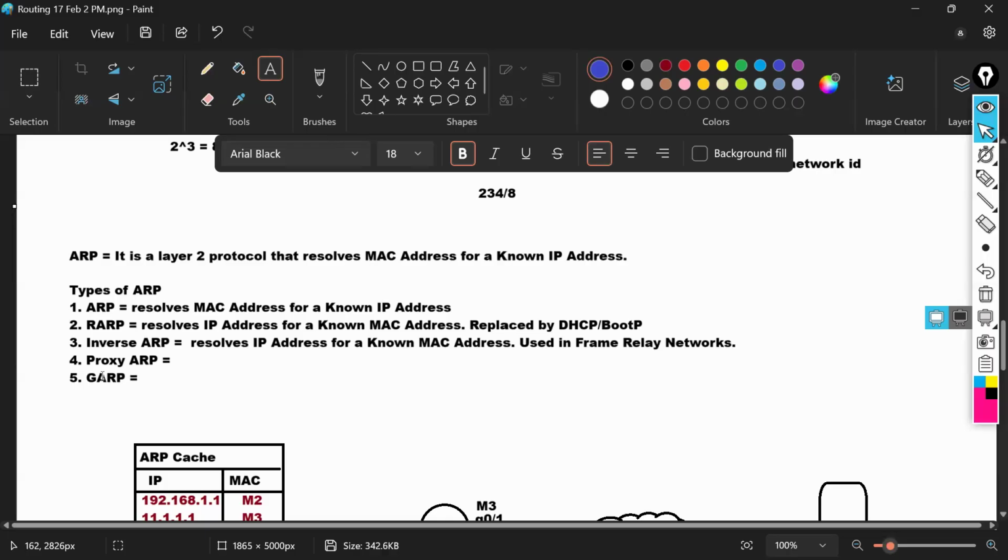How many of you think there will be a GARP? Because statically, I'm manually assigning the IP. There will be. Yes, there will be. Even if you are assigning the IP address statically or it is via DHCP, in every case, there will be a GARP. Okay, what else? Where else have you seen the GARP concept?